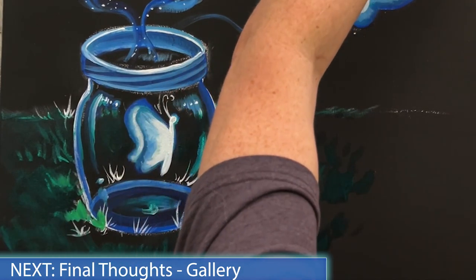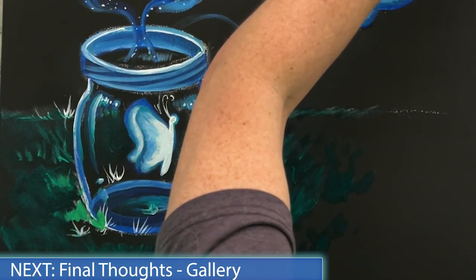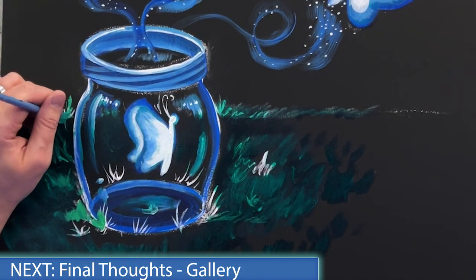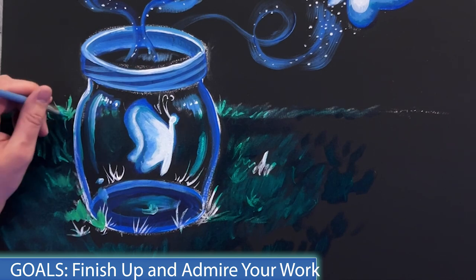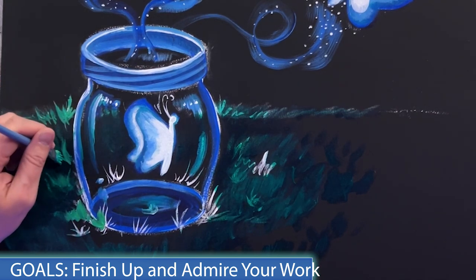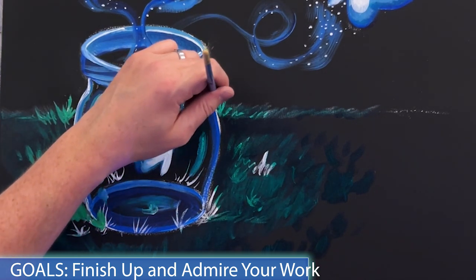Okay, so now I mixed a little bit of white into this green. I even have some yellow. I mixed a little bit of yellow in here as well, just to give us some different shades of green. And I'm going back and forth between the dark green, the yellowish green, and the really light green. And I'm going to go back and highlight and make individual blades of grass.